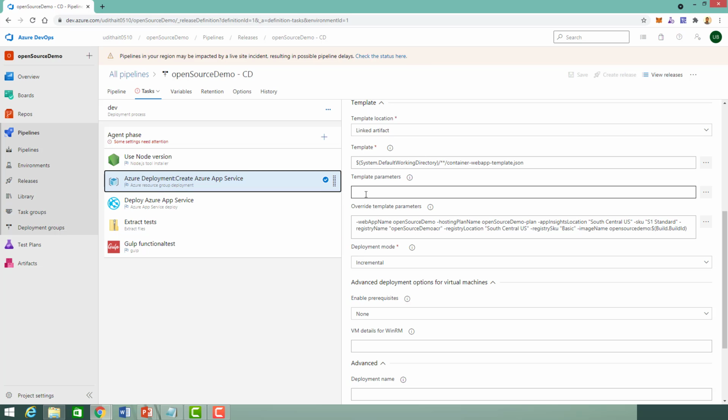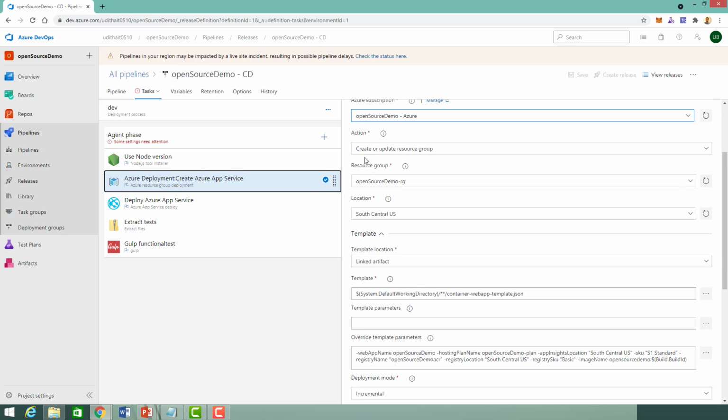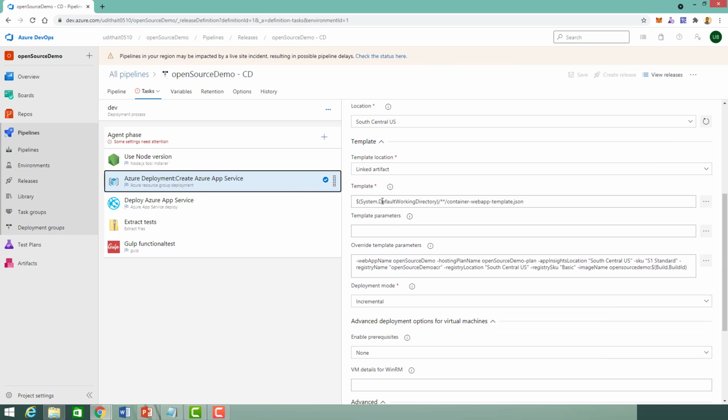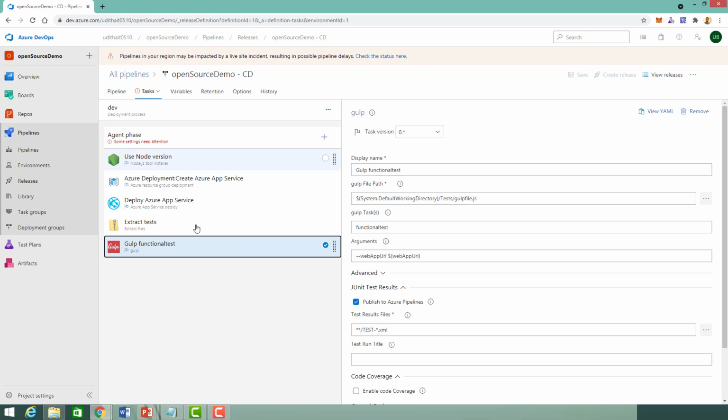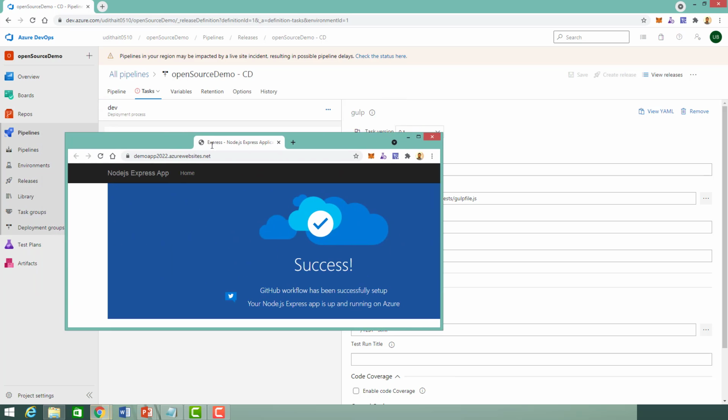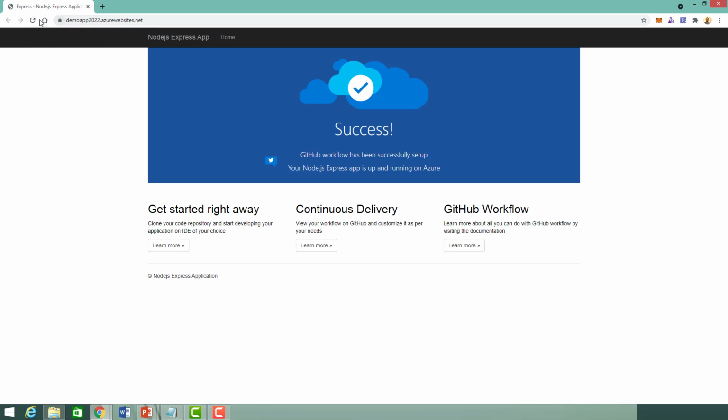You can host without containerization as well. But in this case we are going to use containerization. Then we are doing some testing as well. Then we are going to release, right? Once it's released, the first option will be build. Then once it builds, it will go into release. Once it's released, you will get a website like this at a URL, where you can see your sample application running in the environment.